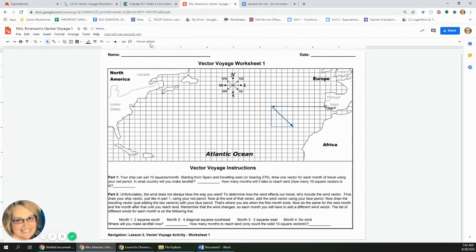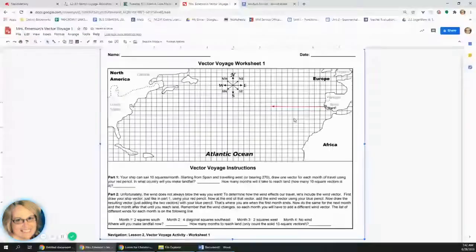And you're going to release. Notice it's highlighted in blue. So we're going to come up here because it specifically told us that we wanted a red vector. So click on this icon and you can get red. And now notice when you click, you have a red arrow that moves 10 units to the west. And we're going to draw as many as we need to get over to this side of the map and see whether we land in Canada, the United States, or down here in Cuba.